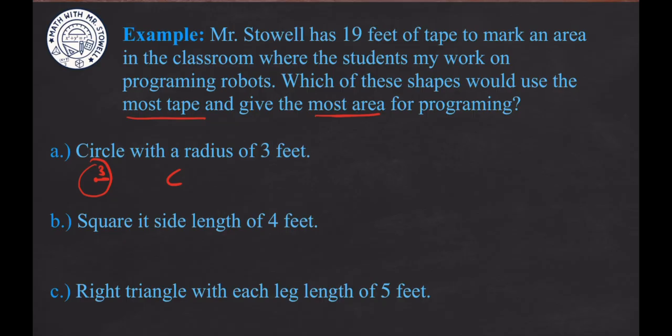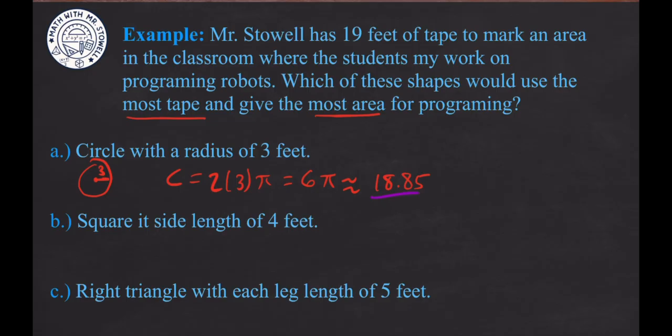So circumference of this is going to end up equaling 2 times pi times our radius, or 2 radius pi. Let's write it that way. 2 times our radius times pi, which would end up being 6 pi. If you want to find a decimal version of this, all we have to do is plug this into our calculators, and that is going to be about 18.85, let's do 2 decimals. So that is our circumference.